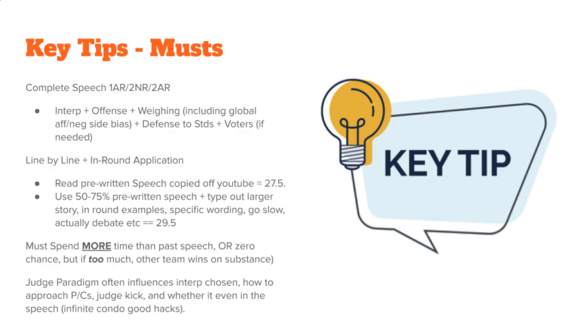One key rule with all this is, as you saw above, if you're going for it, you're always spending more time than the previous speech. This is something that goes bigger. It doesn't go less. If you're spending less than the opponent did, you've pretty much wasted your time and you're lowering your speaker points because it's not even credible, and your time would be better spent not going for it if you're AFF. Vice versa, if you're neg, you're disrespecting them. They must have screwed up something very specifically, and you better be right that they screwed up something specifically if you're spending way less than they did in a later speech.